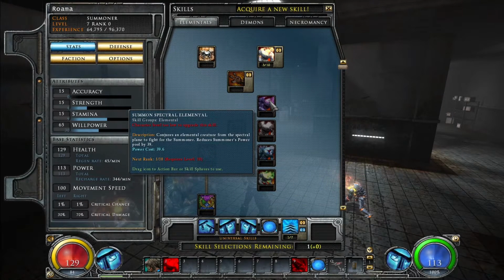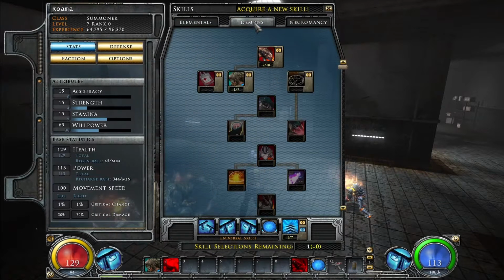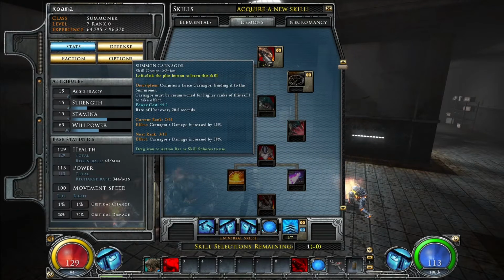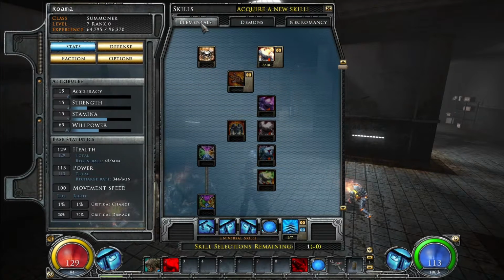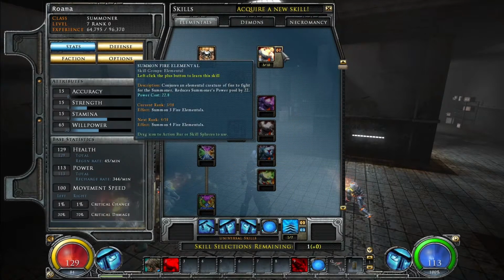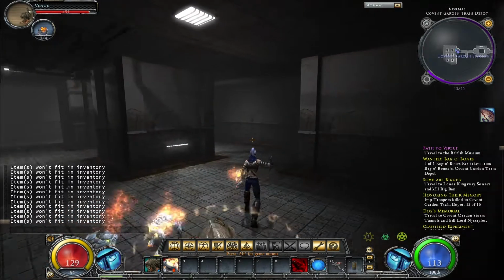To get the next set of elementals, we need to be level 10. At least right now, that's what we need. There's also this, which would grant our minions increased fortitude, so they would get more health. Decisions. I think I'll go with another fire elemental for right now. Feels a little bit like the other one.